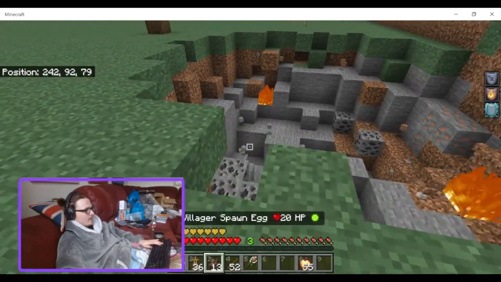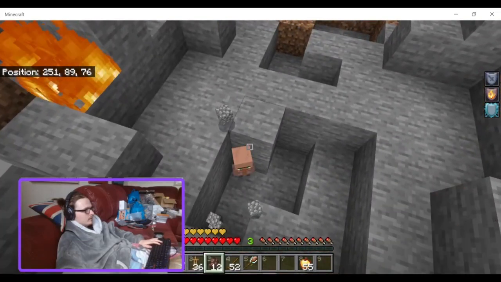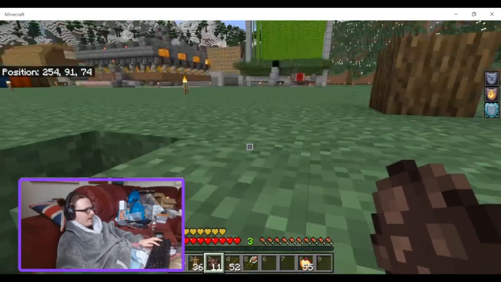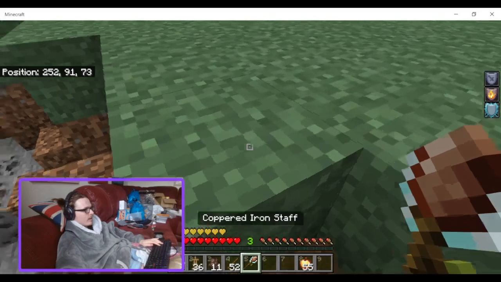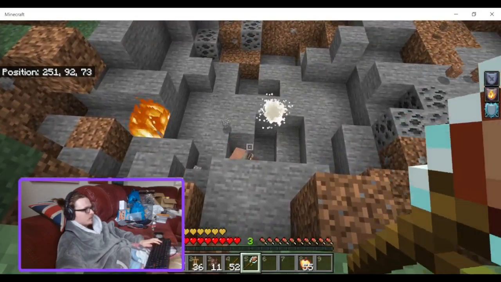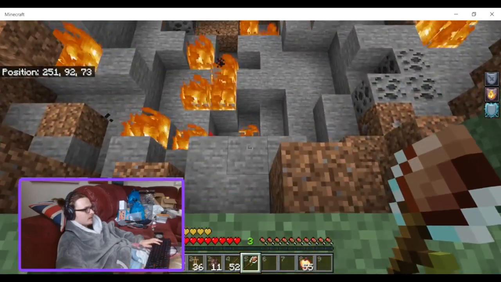Staff! This is the one that strikes lightning! In that hole. I don't think anything happens when baby villagers are struck by the lightning. Because it's not baby witches. There should be baby witches. Oh no, they just turn into regular witches.